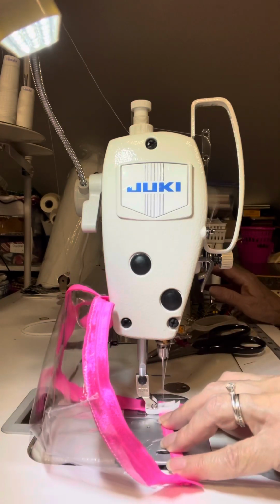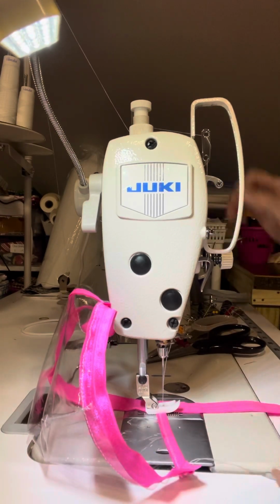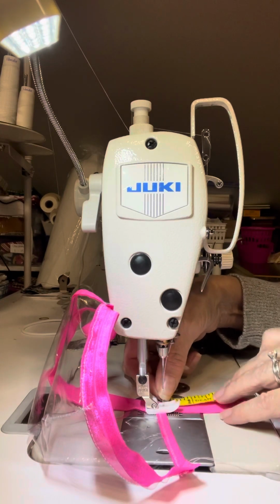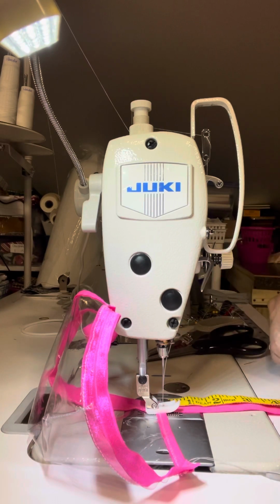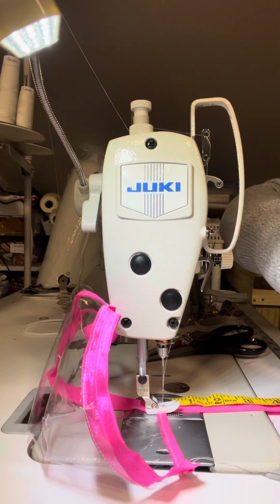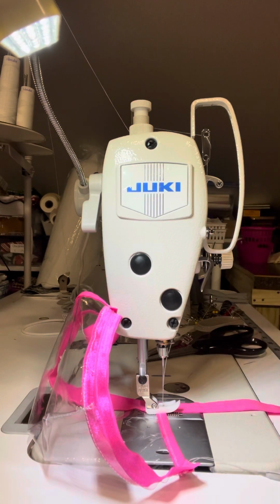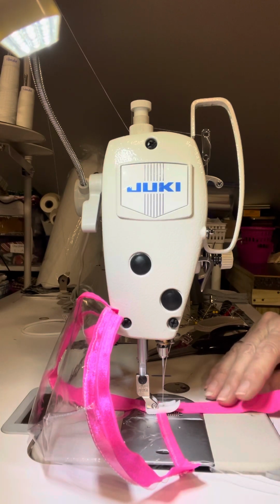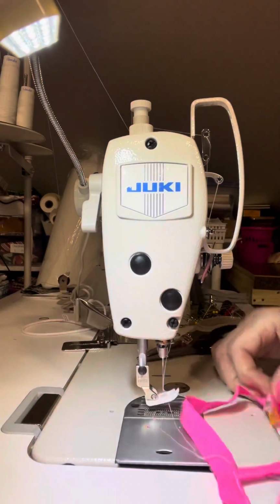So now when I come over to this side, I'm going to stop, I'm going to back stitch right there, and then I'm going to measure my 6 inches, because, you know, there's nothing worse. I've seen people show up to pick up masks from me, and their mask looks lopsided on their face. And you know why it looks lopsided? Whoever sewed it didn't use the same measurement of elastic on one side of the face as the other. So it is important that you do that. So I'm going to lift up my foot and have the same measurement as it is over here.